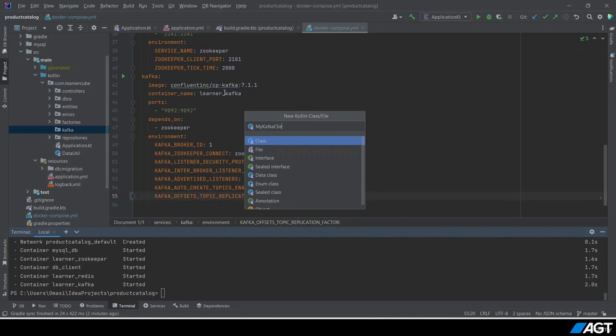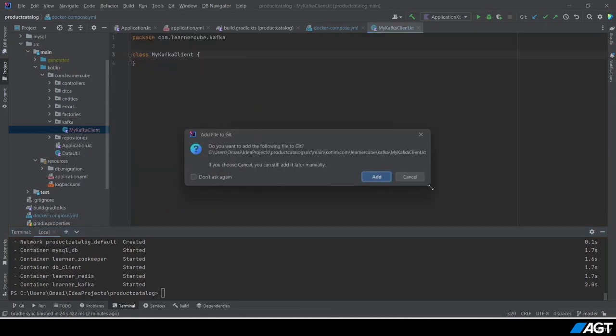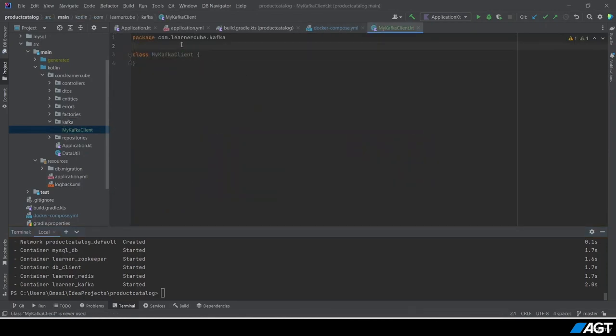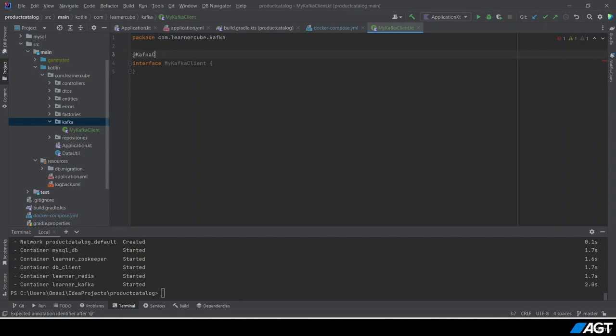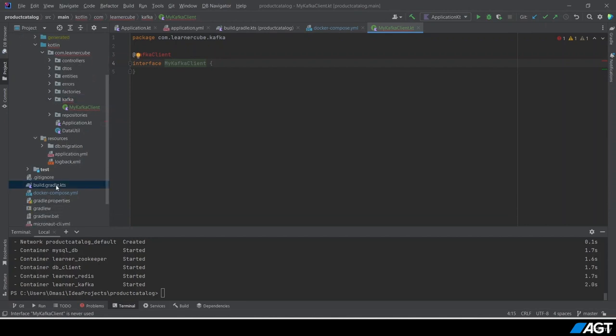The new class, Kafka Client class, and annotate it with Kafka Client. This is an interface that would be implemented for us. Let's add Micronaut Kafka to the build.gradle file.